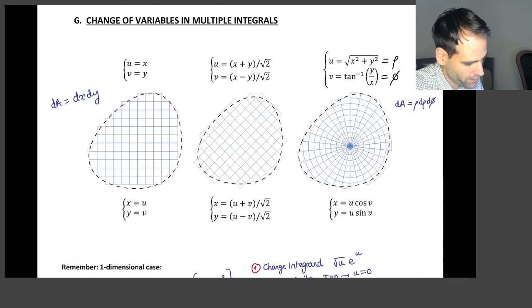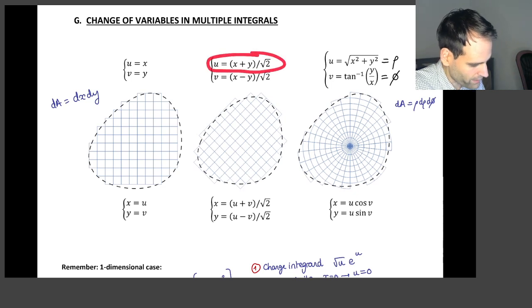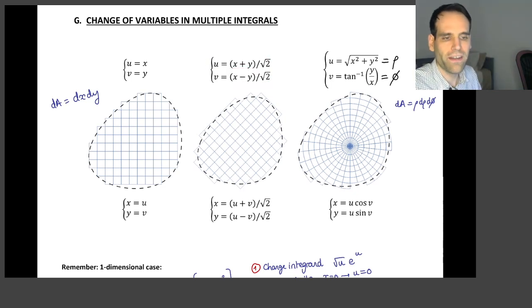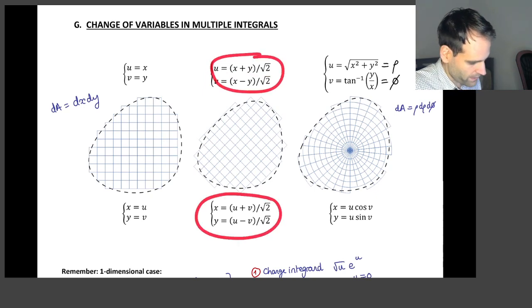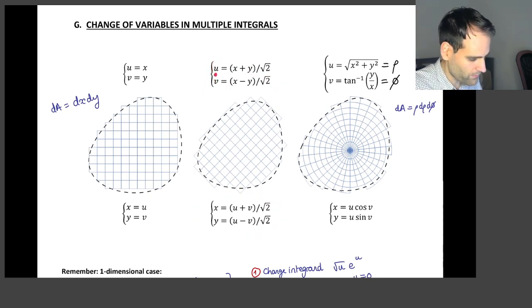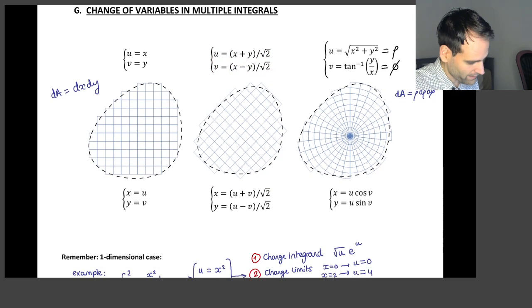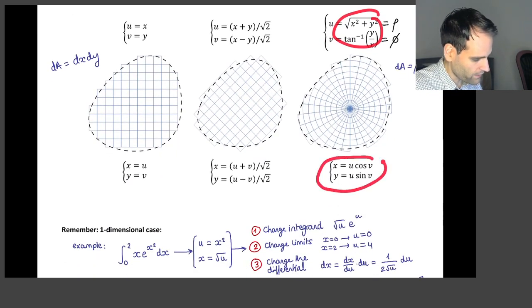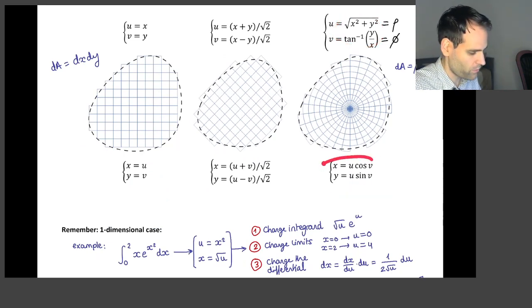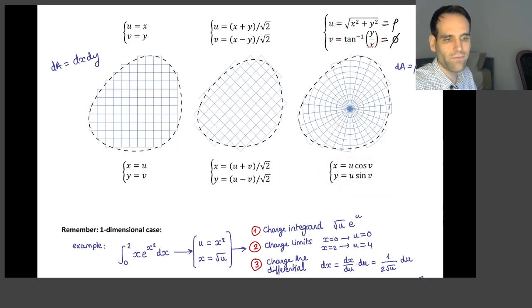So in order to change two variables, we need to write two functions of x and y, which are our new variables. Yeah? We will also need the inverse expression. So if you have u as a function of x and y and v as a function of x and y, you also need x as a function of u and v and y as a function of u and v. For example, if you are using polar coordinates, this is rho and phi as a function of x and y, you also need x and y as a function of rho and phi, which, as you know, is u cosine v and u sine v.